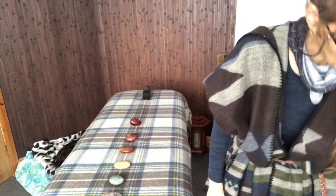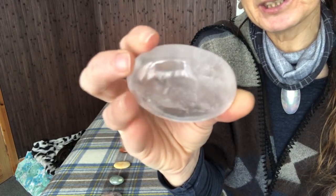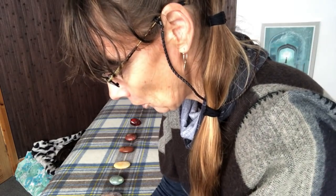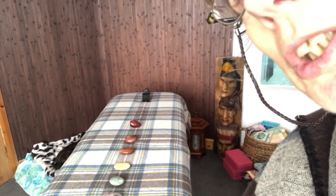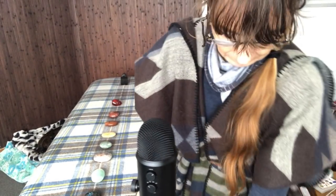And finally, the last energy center that we're going to work on with you, the stellar gateway. And this is about a foot and a half, 2 foot above your head, spinning, and it's where you collect your messages. So I'm just going to place that on you, and you've got a whole line of beautiful, beautiful stones. I'm just going to move this back a little bit so that we can see. Okay. You can't see all of them, but you can see most of them.